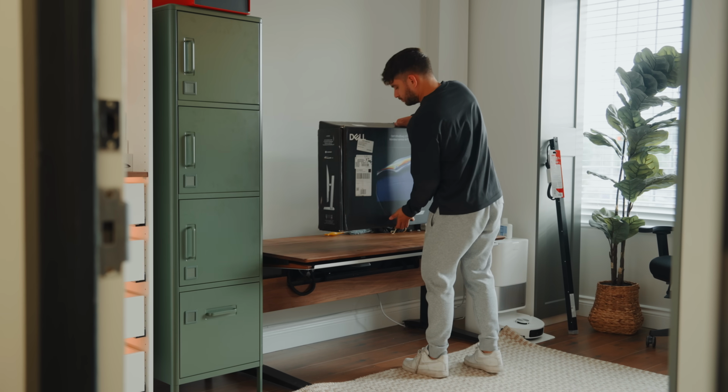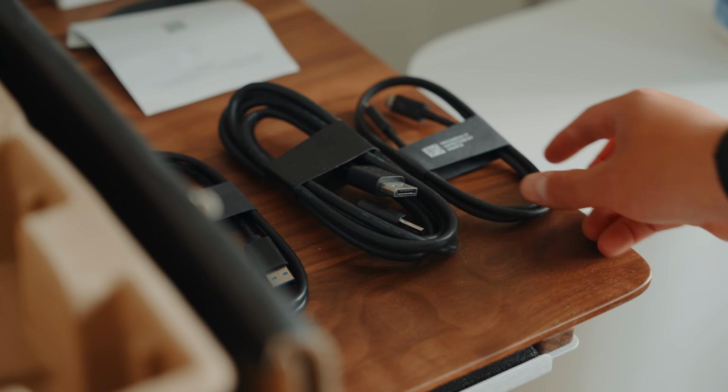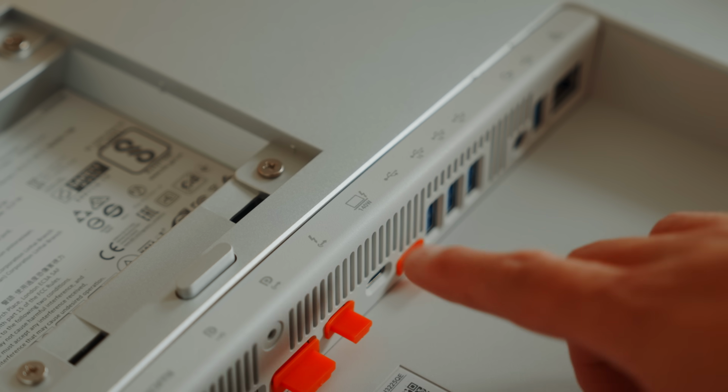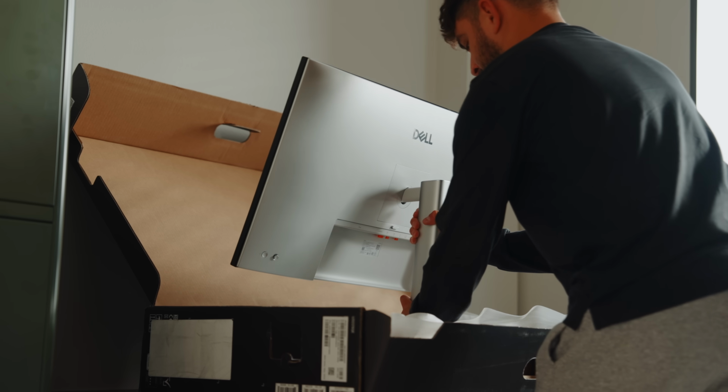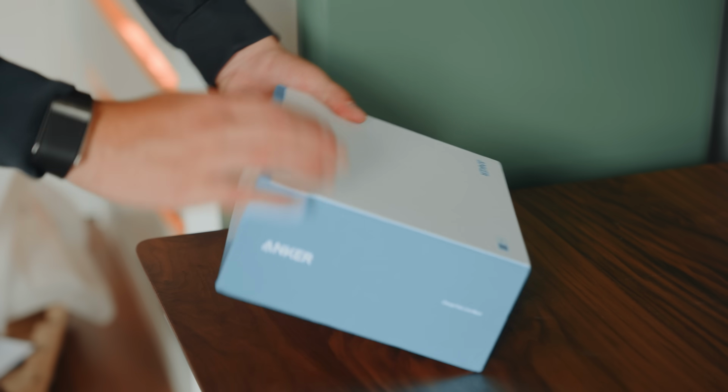The desk. I spent that morning unboxing and filming for this monitor. I do want to make a review about it because, like I said, this is one of the best monitors you can have for the MacBook. This has a built-in KVM feature within. Incredibly useful, although I won't be using it, more or less because of the dock I got.